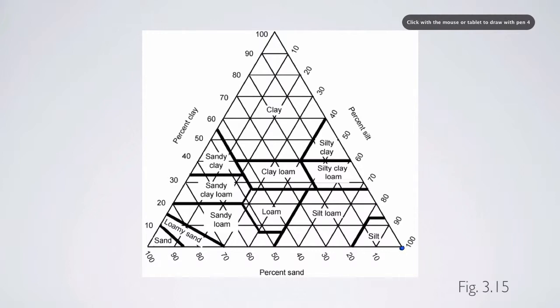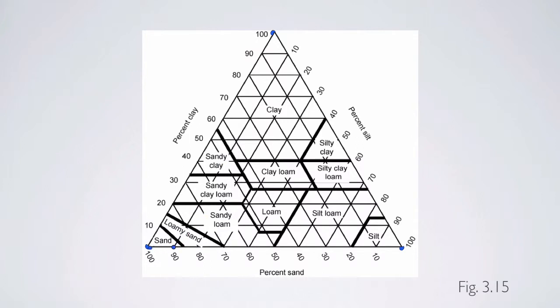A soil that has 0% sand is going to be over here, and a soil that has 100% sand is on this side. On this side of the triangle is percent clay. You have soils that have no clay all the way up to 100% clay. And then percent silt, 0 to 100. So a soil that's almost all sand, 100% sand, 90% sand, and only a few percent of silt, we're going to follow this number down here. Here's the 10% silt line.